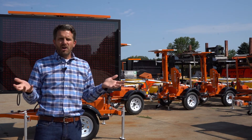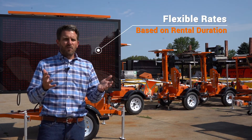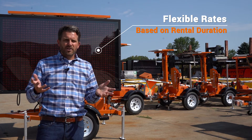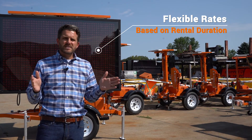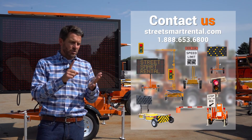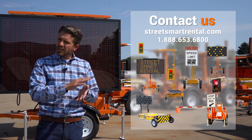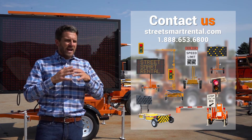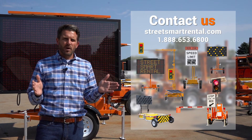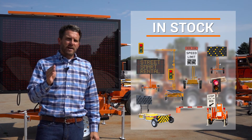What does it cost to rent from Street Smart? Using this message board behind me as an example, probably anywhere from six to seven hundred dollars per month, and that's all based on the duration of the rental. Contact your regional rep — let's talk about message boards, portable traffic signals, arrow boards, radar speed trailers, crash attenuators, auto flaggers, any of that specialized traffic safety equipment. We have it in stock. We want to help you preserve capital and spend that money elsewhere in your business. Visit streetsmartrental.com to learn more.